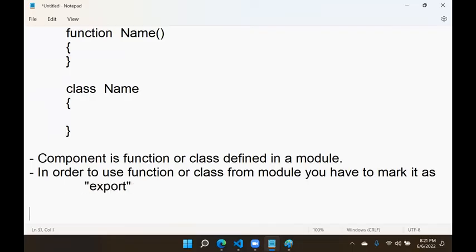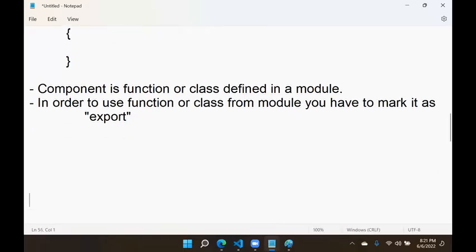Am I right? I showed you that point in the last session. I showed you a simple module system in JavaScript and how it works. In a module, any function or class you define is not accessible outside. In order to make it accessible outside, you have to mark it as export.